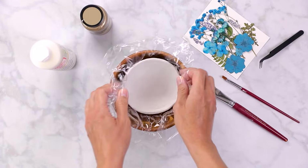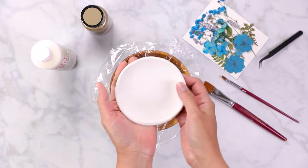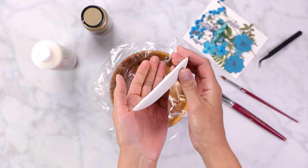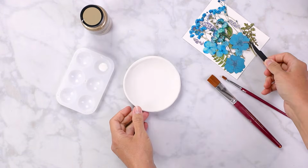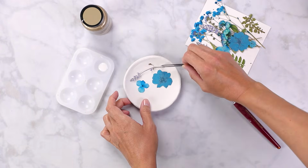After about 2 or 3 days, your trinket dish should be completely dry. Just make sure it's dry on both the bottom and the top. I love this shallow dish because it's going to make it really easy to place our pressed flowers. If the edges are rough, you can always use a little sandpaper to smooth them out. I ended up making 3 different trinket trays starting with this blue theme.